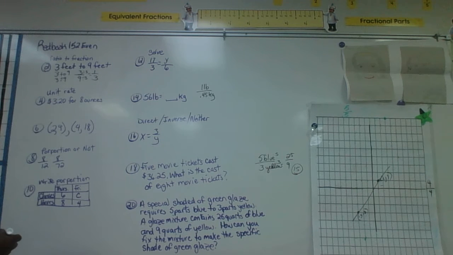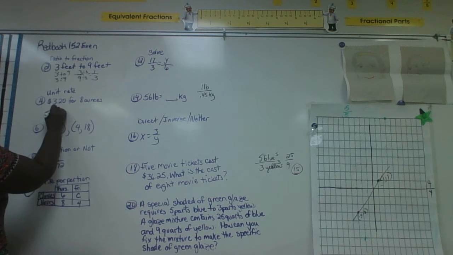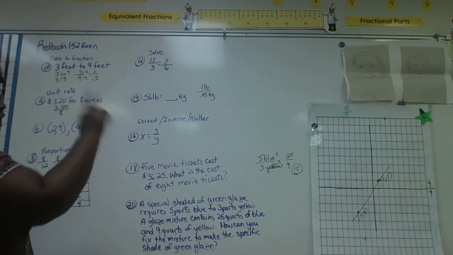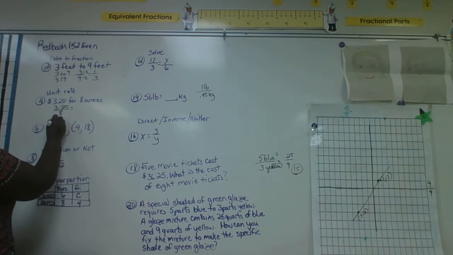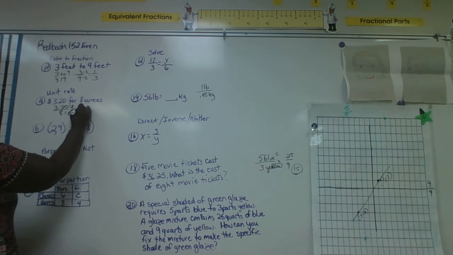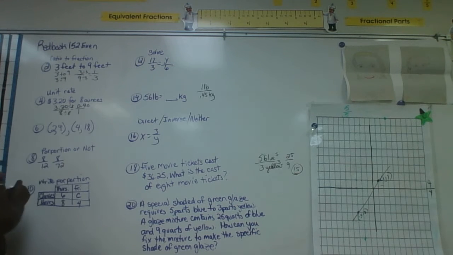Here, they ask for the unit rate, so therefore, we have $3.20 for 8 ounces, so therefore, we have 320 over 8 to put it into a unit rate. Remember, a unit rate must be down to 1. So therefore, we would reduce this 8 down to 1. If we do that, we're dividing by 8. So this is divided by 8. And therefore, we discover that this is 40. Okay? All right? That's number 4. So it would be 40 ounces per 1. 1 for 40 ounces. All right?